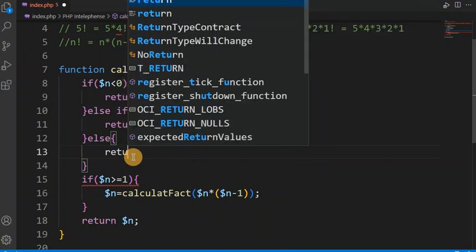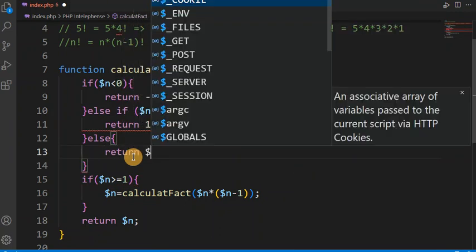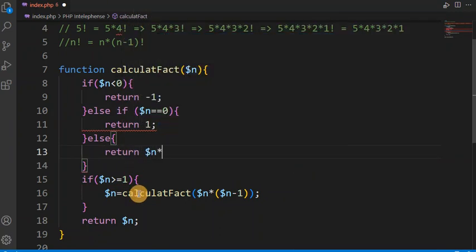So here we can return $n multiplied by the same function, again we have to call it, with n minus 1.